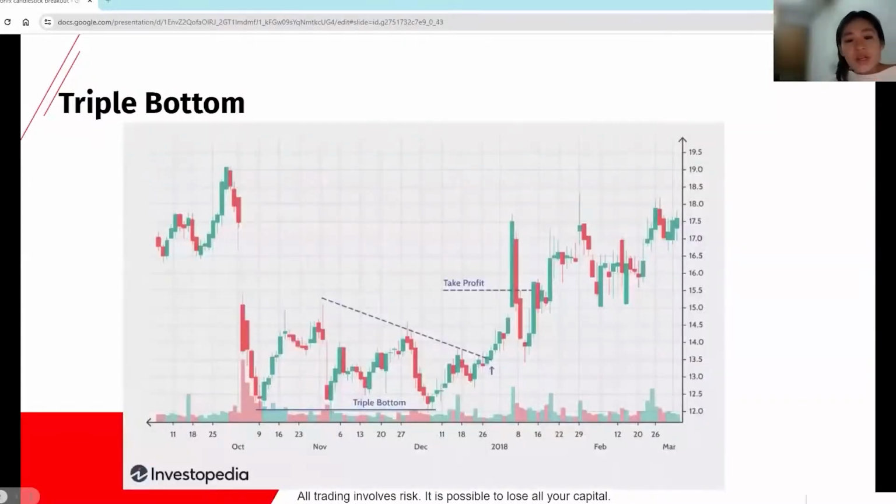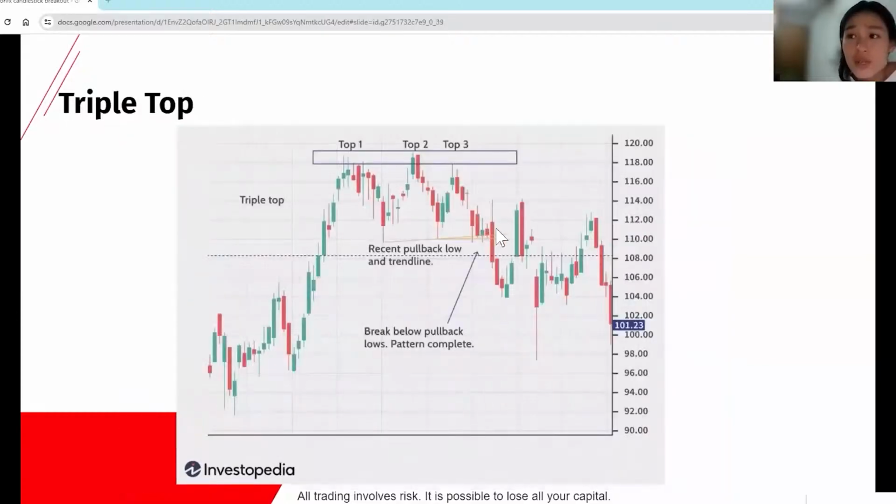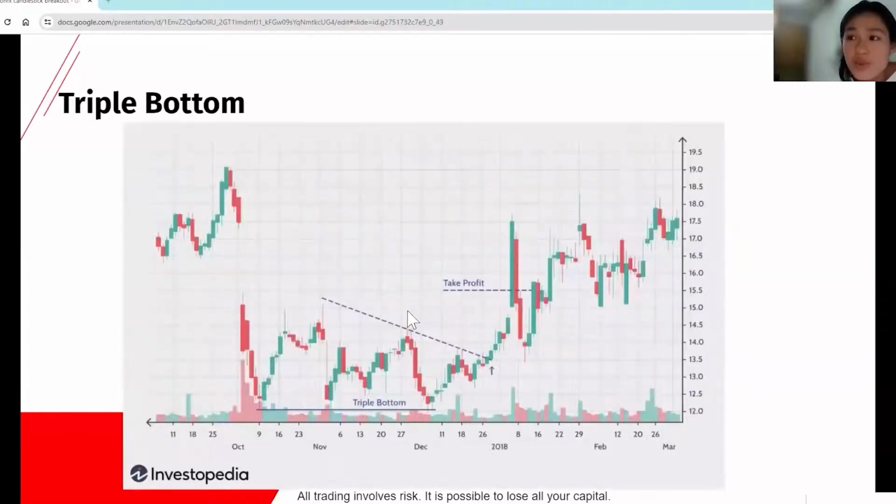Okay, so I guess same thing with a triple bottom. It's pretty much the same concept. We have our triple bottoms here. Price breaks out of that neckline, and then we go in for our take profit over here because it's a confirmation that price is going to continue to rise. Similarly, like over here, once it pushes below this swing low, then it's confirmation that price is going to drop. So that's why here it's the opposite. So that's why we're going for a buy towards our take profit here.